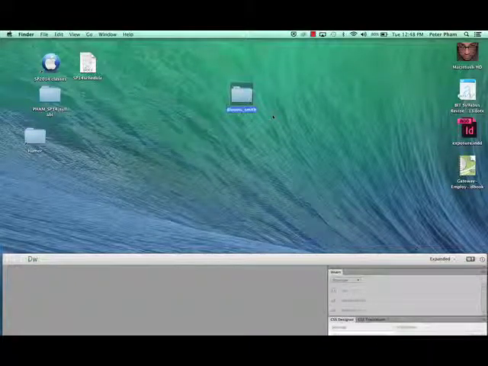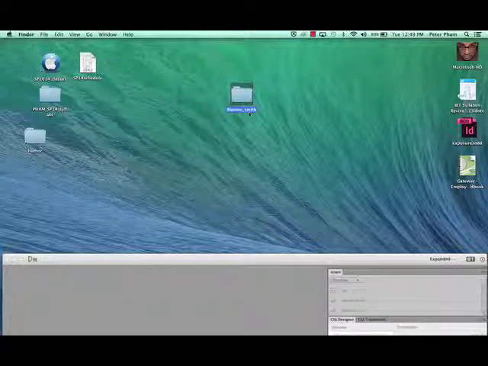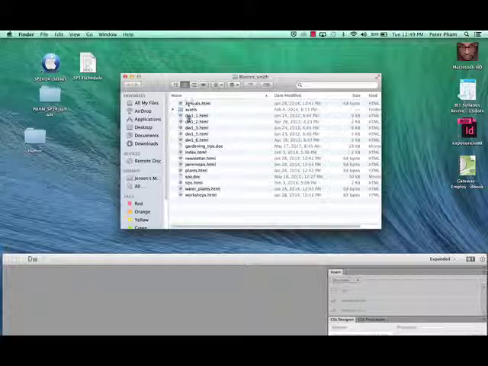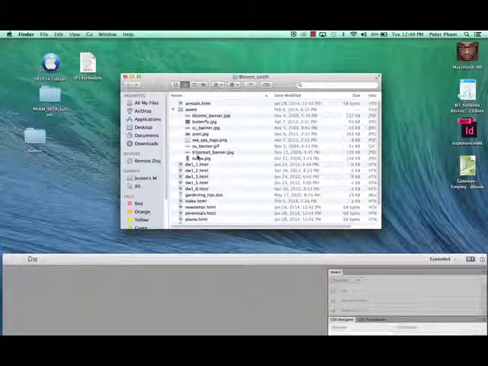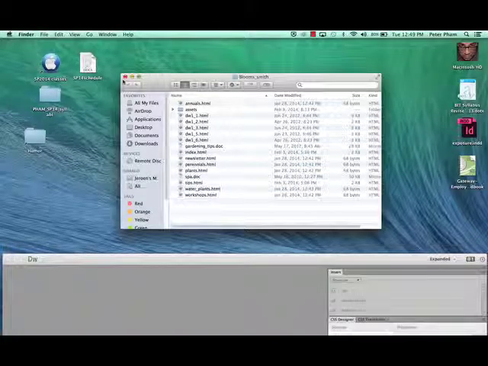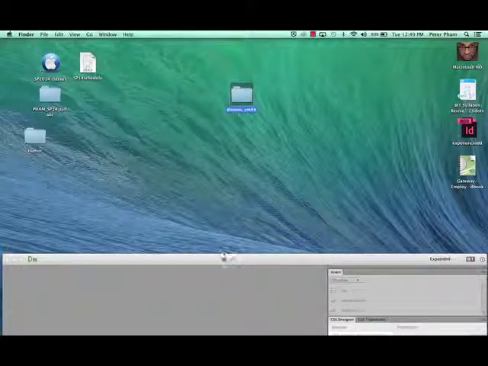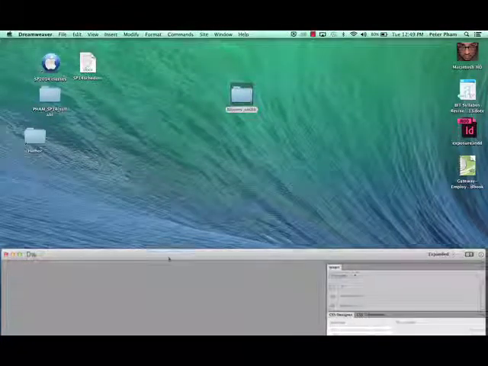and I want to show you that I've got a root folder in the background, and it's a fictitious student named John Smith, and inside that folder we see all the HTML documents and a doc document, and inside the assets folder should be just the assets. Those are going to be image files. So we've got a complete root here ready to go, and we've got Dreamweaver.